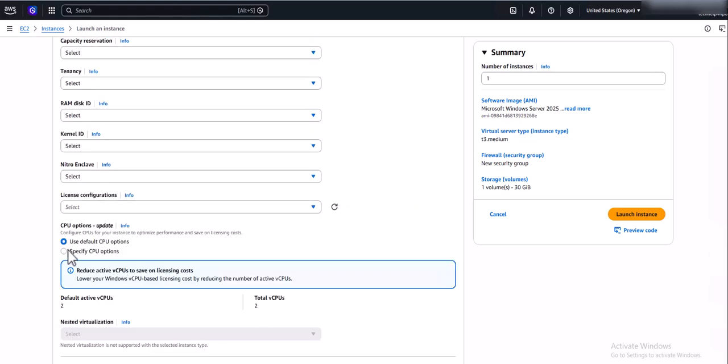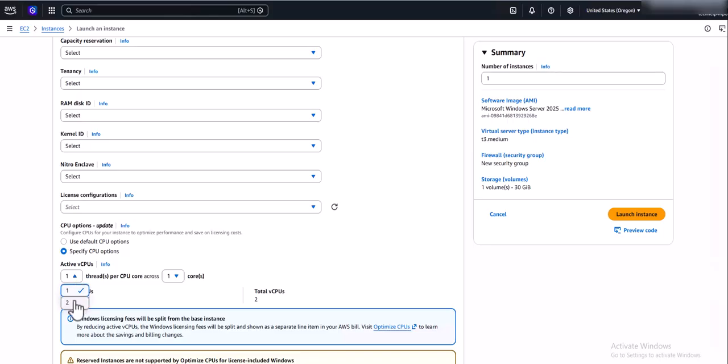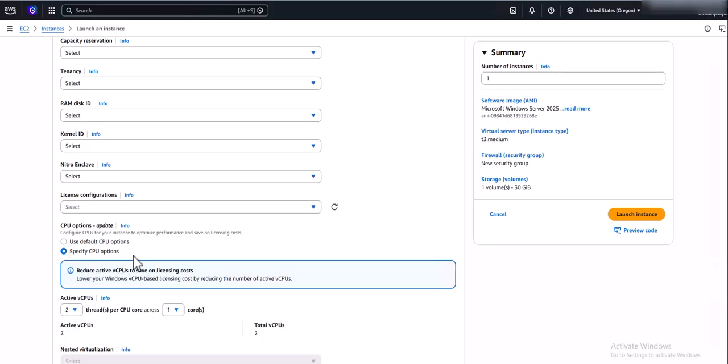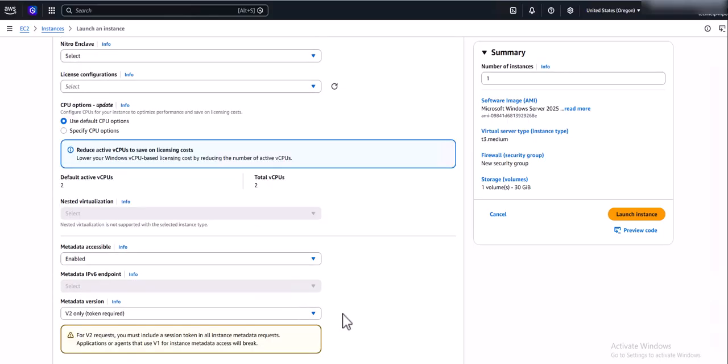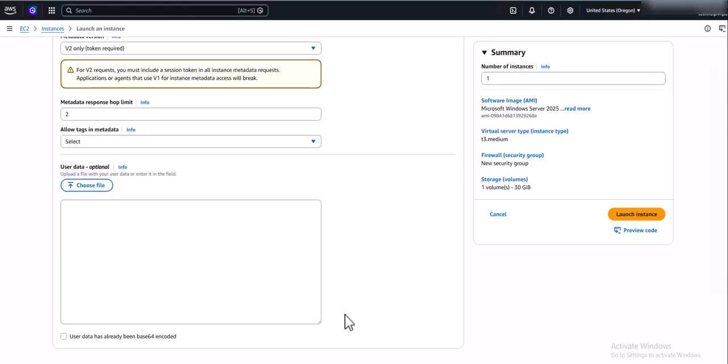And then you do have the option for CPU options here. It comes with 2 virtual CPUs. You can change this to 1 if you wanted to. I'm going to leave it at 2. And that's it. So let's go ahead and launch the instance.